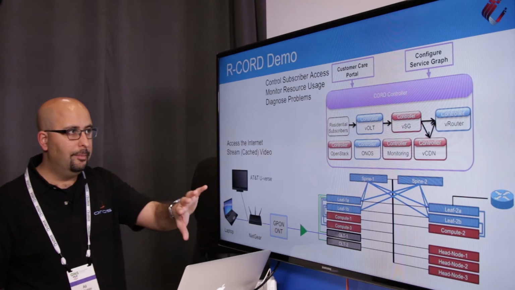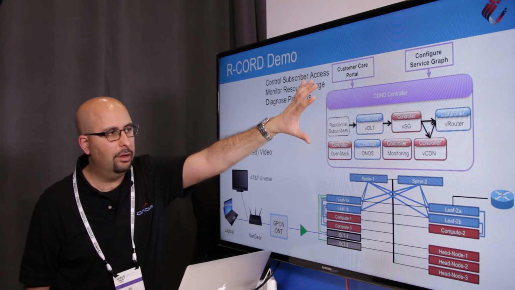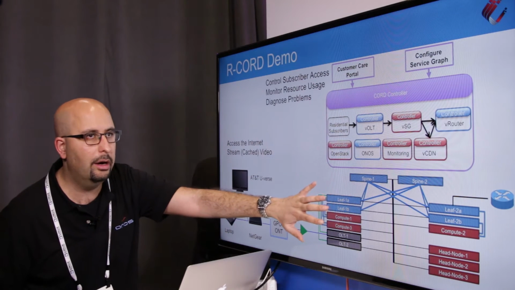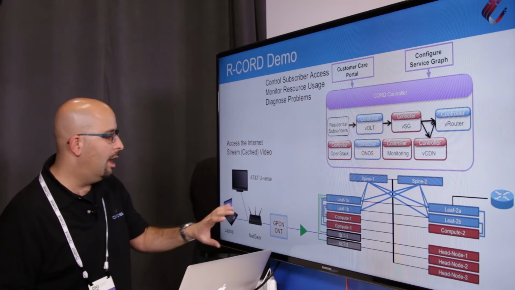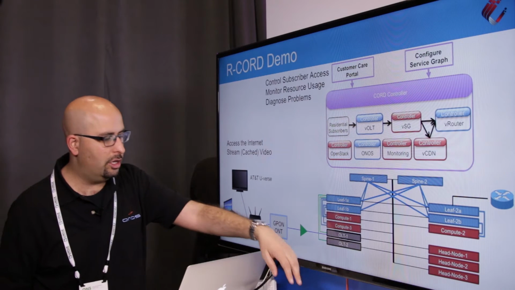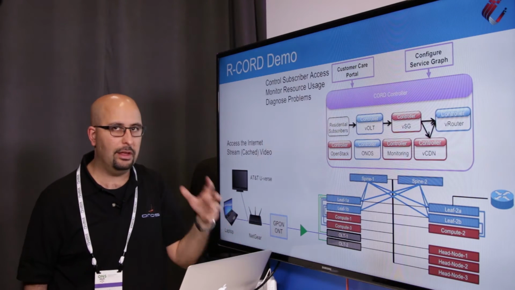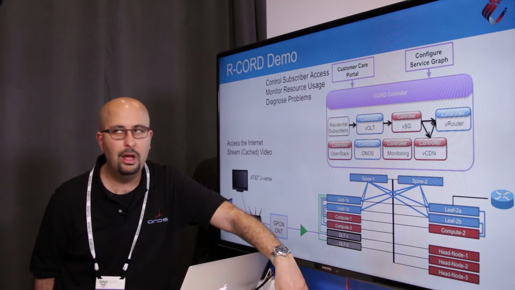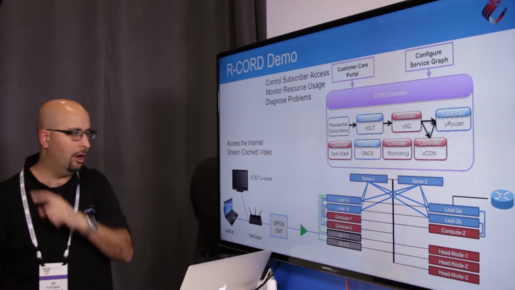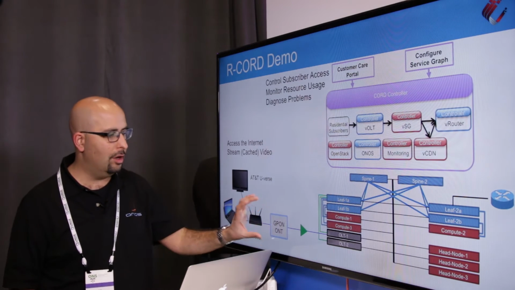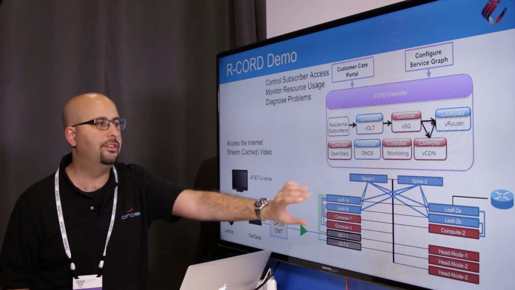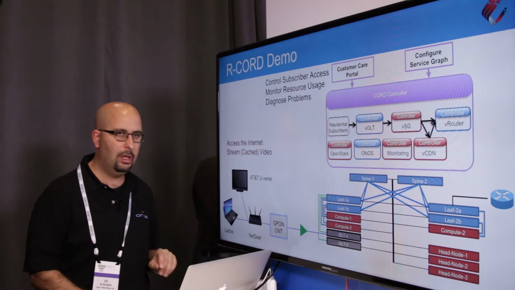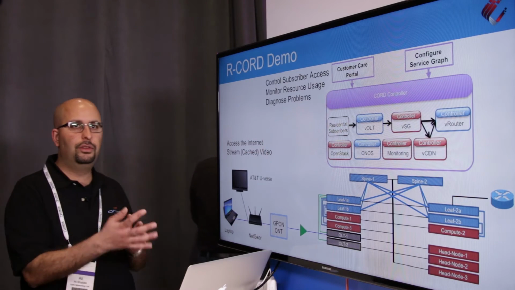So putting it all together, we have the software stack of ONOS, we have the hardware here, the software stack of CORD, the hardware used in CORD, and then we have the home subscriber, which is using a Netgear device in this demo, which is this device here that is connected to our rack on the show floor. And then we have an OLT system and a GPON system to connect the central office to the home user. So now we're going to move to the video.